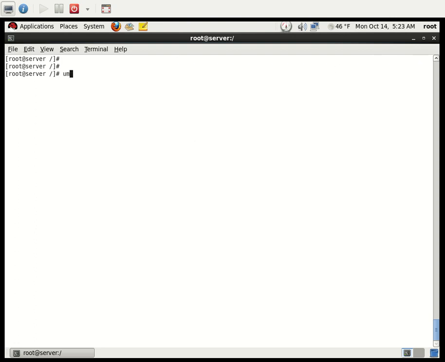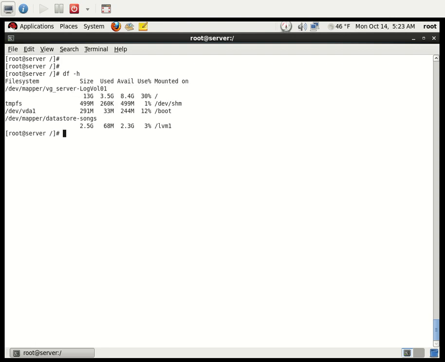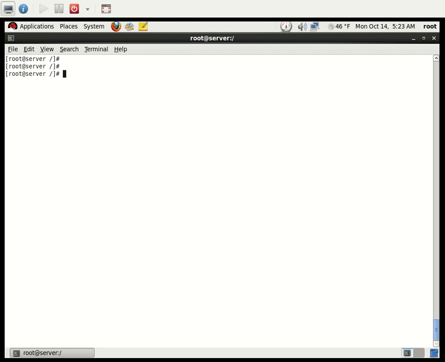For that, first we need to unmount. Unmount LVM1. Better we can remove the LVM2. Okay, it's unmounted. If you want to confirm, df -h, here you see it's unmounted. After that, just use a command to remove it. The command lvremove, and the partition is inside the datastore. There's photos, yes, remove the logical volume photos, yes, removed. Then see lvs datastore. There is only one, songs, am I right?